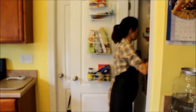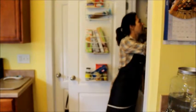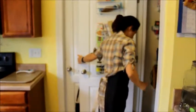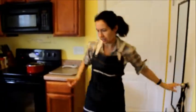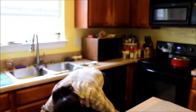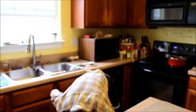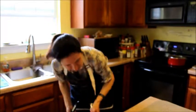We can do rice. We can do chicken and salad. So cooking time for lentil, 20 minutes. And cooking time for rice, 20 minutes too.